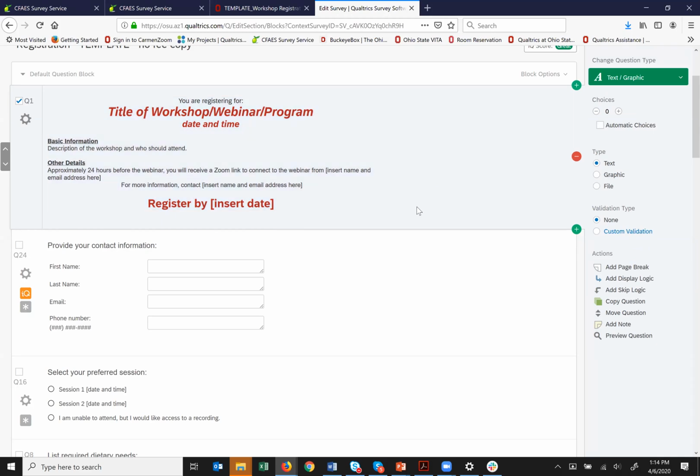This first question type up here at the top, and Brian's going to go into question types again a little bit tomorrow. But notice over here on the right-hand side, when I'm clicked on this question, you can see that it's grayed out. And over here on the right, you can see that this is a text graphic question. So in other words, nobody's going to be able to answer this question because it's purely for information. It's not a question that's asking for something back.